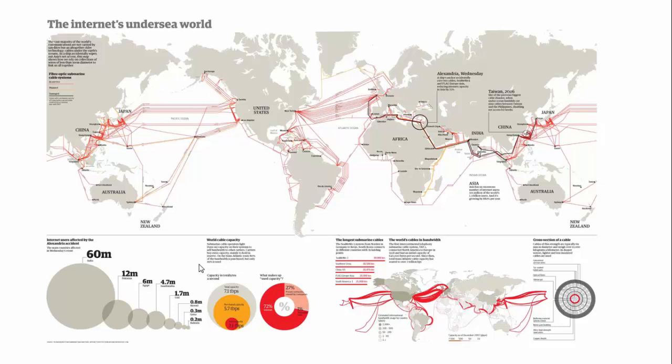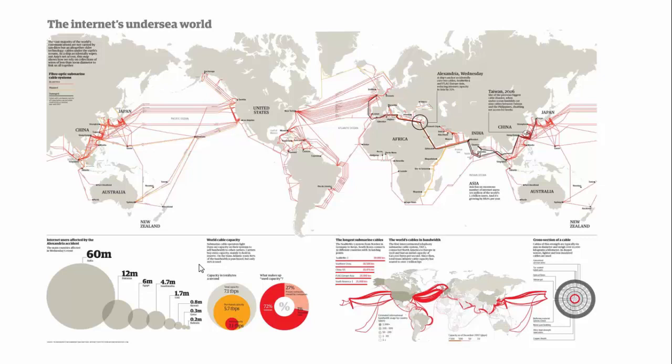And the reason for this chart was that it had just happened that right outside of Alexandria, Egypt, right where the Suez Canal starts, a ship dropped anchor and broke one of these fiber optic cables, and the broken cable carried traffic from Europe into West Asia and India and Pakistan and so forth. And so lots and lots of people lost internet for quite a long time, because you can't just dive down to the bottom of the ocean and plug the two pieces together.